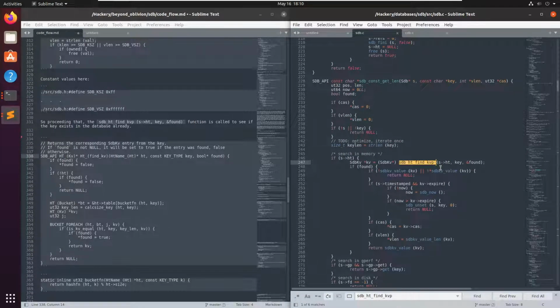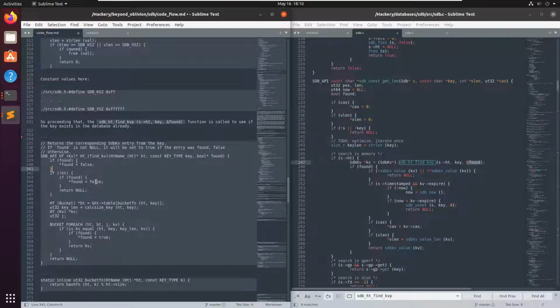There are 3 arguments: HT, which I'm not sure what that is, the HT name pointer, the key that we're searching for, and the address of a Boolean that is set to found or not found. First it checks, do we actually get a non-null pointer for that Boolean? And if so, set it equal to false immediately.